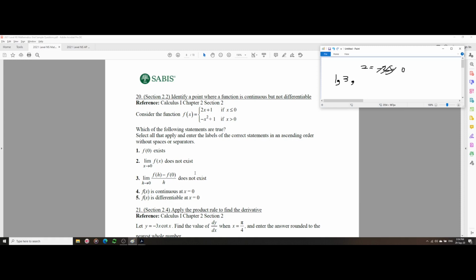4, is it continuous? Yes, we said it's continuous from here. I can show you again. Put 0, 0, you get 1, 1, so they are continuous. It's a single flow, no matter how the function goes, which is probably something like this. Like this is the point where they merge or something, but it's continuous either way. So anyways, for 5, is it differentiable? We just said no, it's not. So 5, they said is differentiable, so this is wrong. So there you have it, 1, 3, 4.